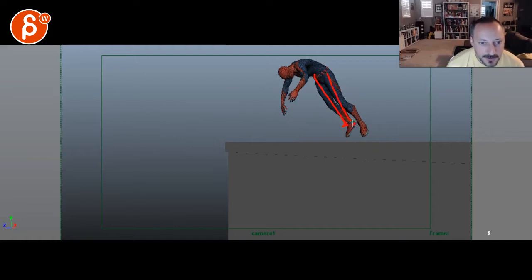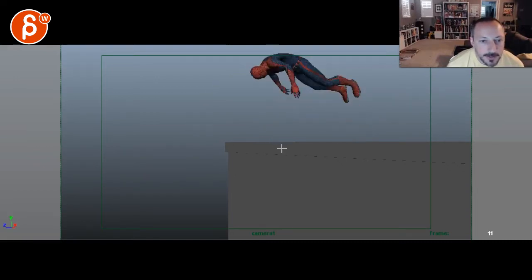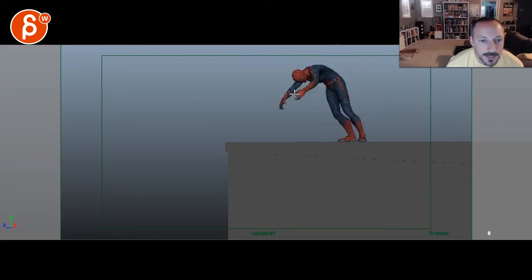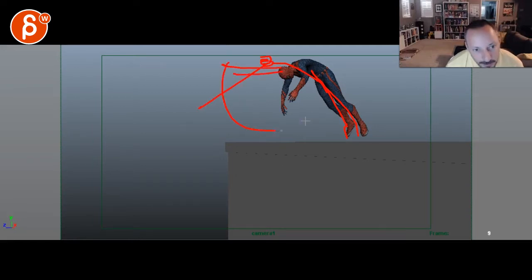So imagine straighter legs, a cleaner jump, head potentially still looking here where his arm is. So maybe he jumps here and you do a roll. At this point, his arms could still be a bit higher, one obviously offset, or maybe even higher, that he jumps up and brings up straighter legs, body a bit higher, head looking this way, an arm potentially a bit higher, so then you can swing them back.